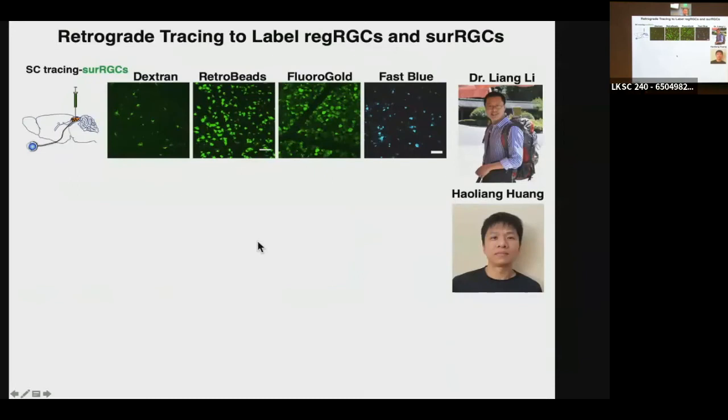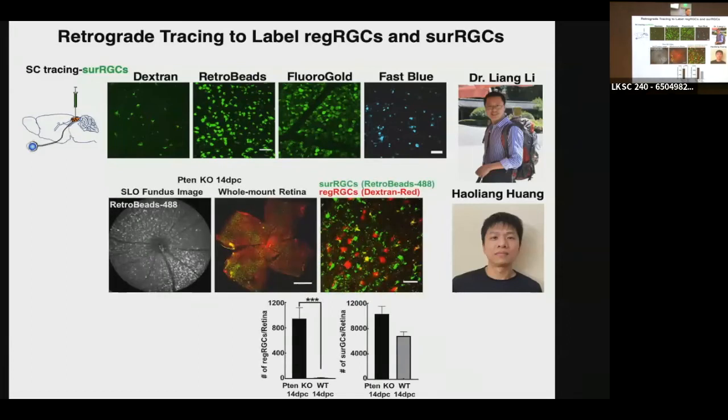And then two postdocs in my lab, Liang Li, who is actually leading this project, and Hao Liang, worked on optimizing another tracing method to label the total RGCs before the injury, and then allow us to isolate the survived RGCs that don't regenerate, right? So from the same animals. And that's what they did. Showing in red is the regenerating RGCs in the same retina, and the green label is the survived but not regenerating. If you look at the number, the regenerating ones are less than 5% compared to the survived ones.